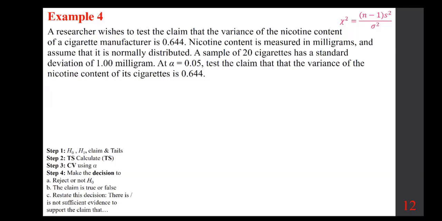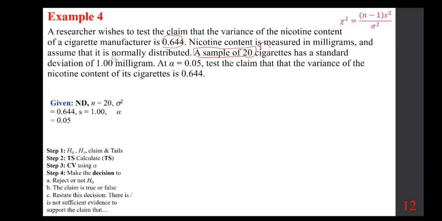So let's see what's given. We are dealing with a normal distribution, and we are testing the claim that the variance is 0.644. So this is sigma squared, and we are checking that to be equal to that. So that is the claim, sigma squared equal to that. That is H0, and because we are checking that, it becomes a two-tailed test, and not equal becomes H1. In any event, what do we do to check that? We come up with 20 samples. That's n. And the standard deviation is 1. So that's s. Alpha is 0.05. So n is 20, sigma squared is 0.644, s is 1, alpha is 0.05.